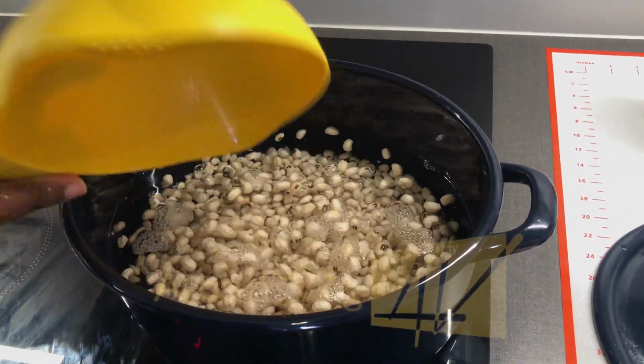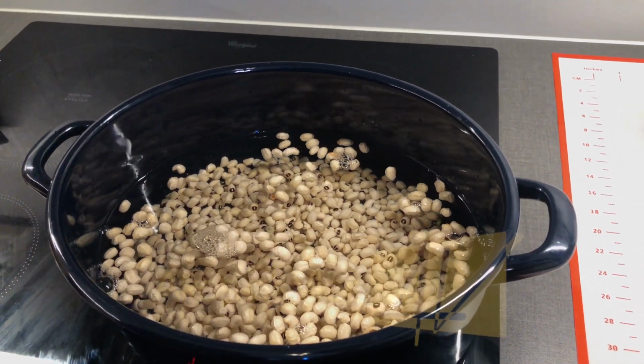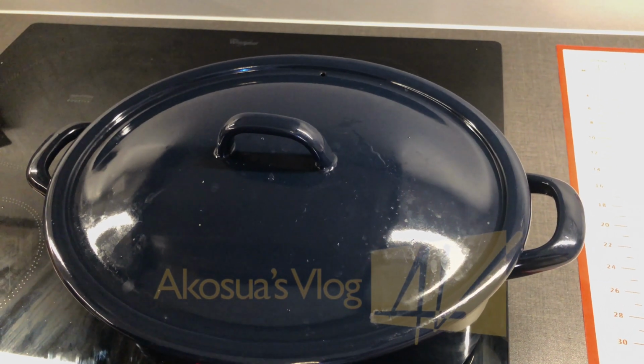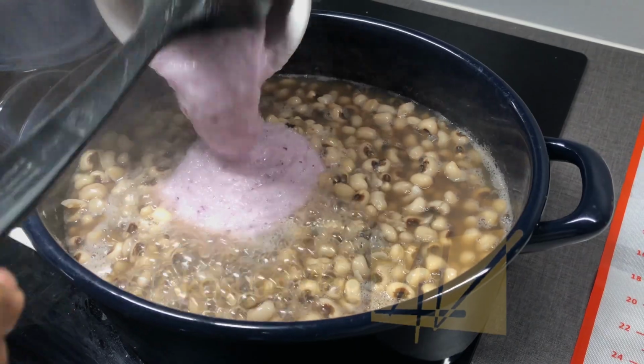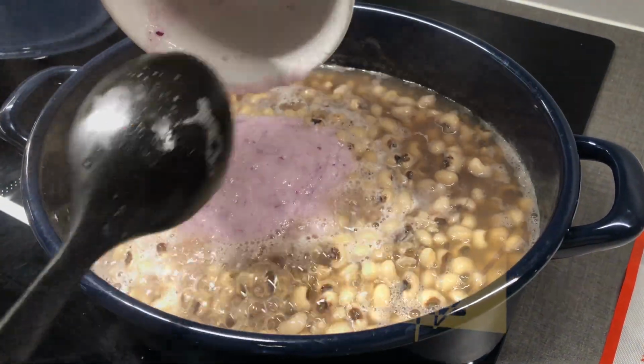In order to speed up the boiling process, you can soak your beans in water for 12 hours. You just wash the water off the next day and add in a new water to boil it. When it starts boiling, you add in your blended onions. Or you can chop your onions and add it to this directly.